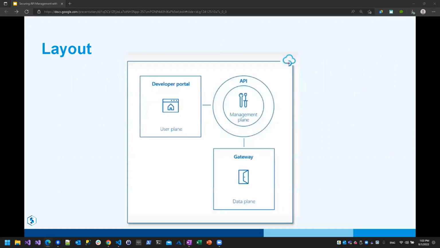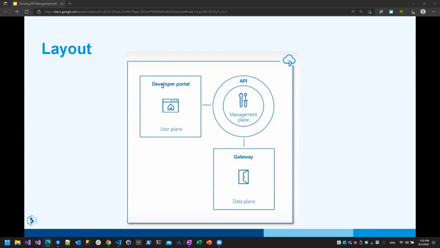First, this is what API management is, just to get started. I talked about API management in our last tech talk. Just as a reminder, API management has three main components.